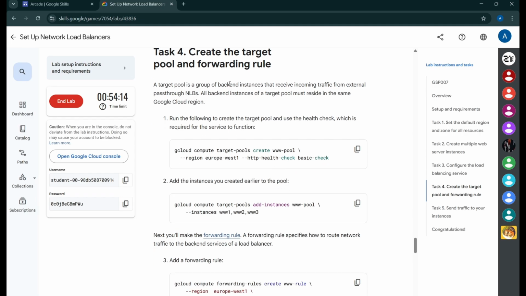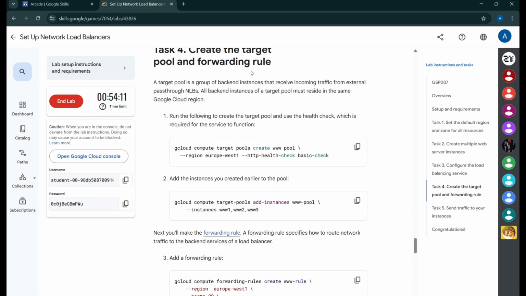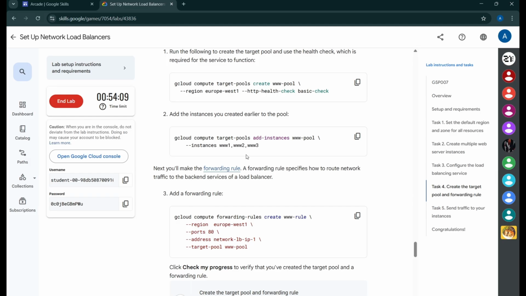After this is completed, अब हम आ जाएंगे create the target pool and forwarding rule पे. We will run these commands in the sequence.